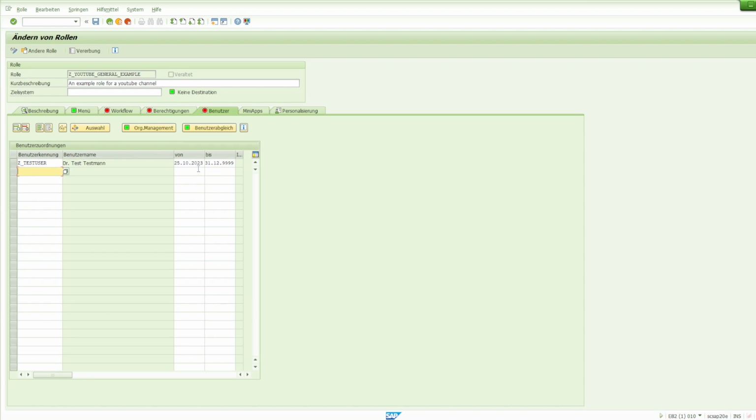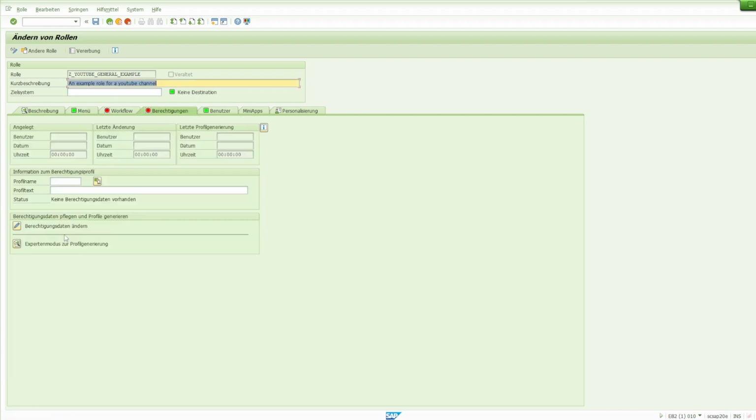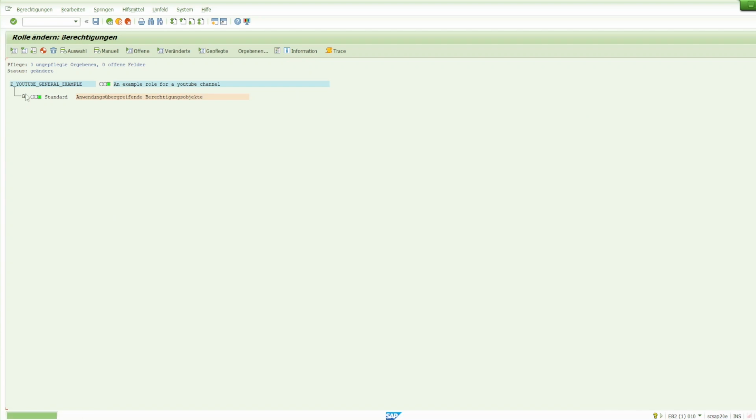If you click enter two times, you see that the time in which this user would be assigned these authorizations would be till, let's say, forever. It's like 7,000-8,000 years more, which is like forever. The second thing we need to do at this point is to save once again, and then go to the authorizations and check what authorizations there are.